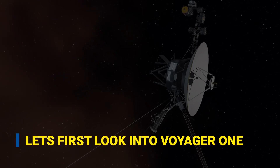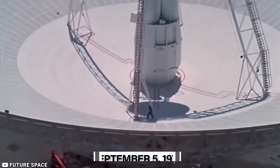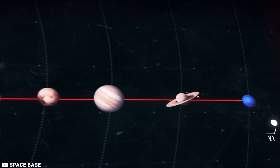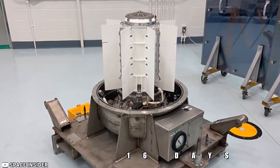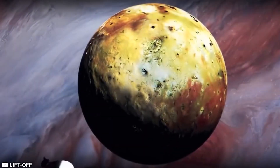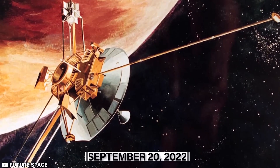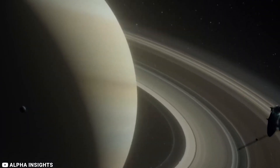Let's first look into Voyager 1. As part of the Voyager program, which aims to learn more about the universe beyond the Sun's heliosphere, NASA launched Voyager 1 on September 5, 1977. For 45 years and 21 days as of September, Voyager 1 — launched 16 days after its twin Voyager 2 — has remained in operation, receiving routine commands from and sending data to Earth via the Deep Space Network. As of September 20, 2022, it is the furthest artificial object from Earth, located at a distance of 157.77 AU.